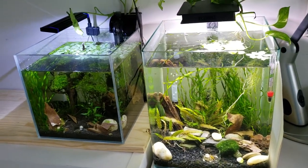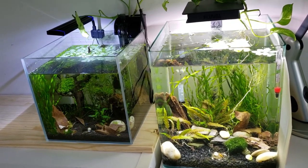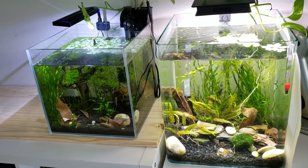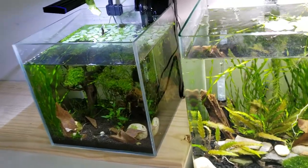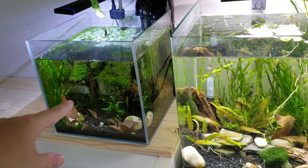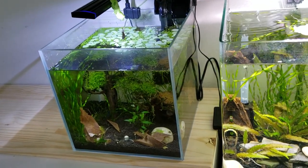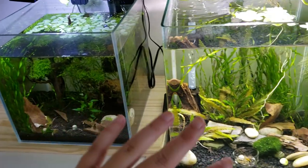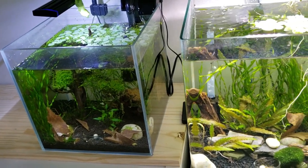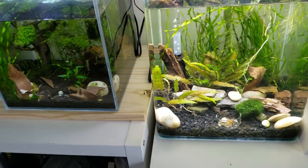This is so far how Daniel's little shrimp corner is doing. He only has these two little tanks, and in the future we'd like to give more, but for now this is a great learning experience and he already has his hands full maintaining these two. One of the important things when you're a beginner — and this is something I struggle with myself — is to not rush. When I set up this tank, I did rush and lost a few blue dreams from Flip Aquatics because of it. We also need to top these off more or get a lid because evaporation is quite fast in both tanks.